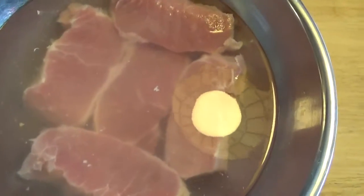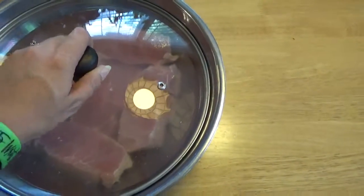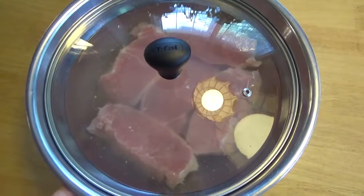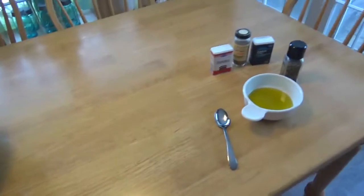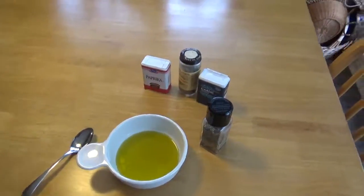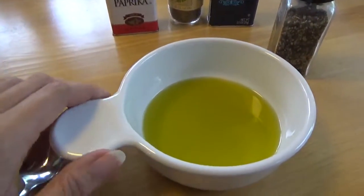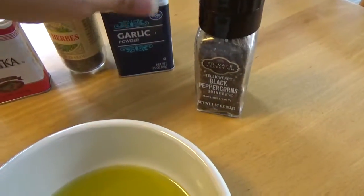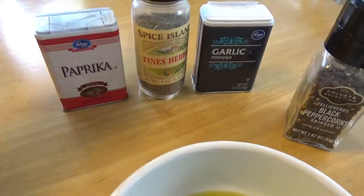As you can see here, I've got 5 of them. And while we're waiting, because these are actually still not thawed out quite, they're still a little bit frozen on the inside, we're going to do some other things to get ready for grilling tonight. We're going to make a baste, I guess you could call it, that consists of olive oil, black pepper, garlic powder, fine herbs, and paprika.